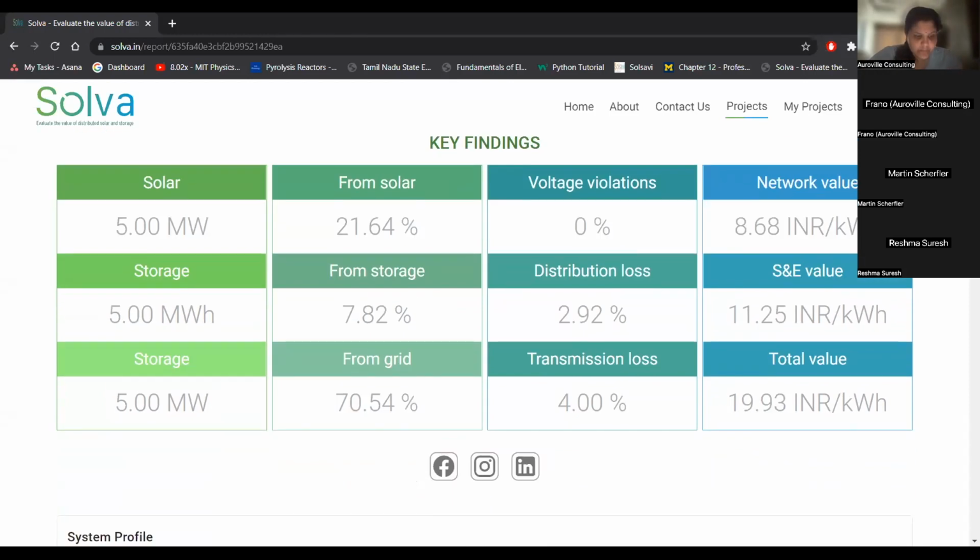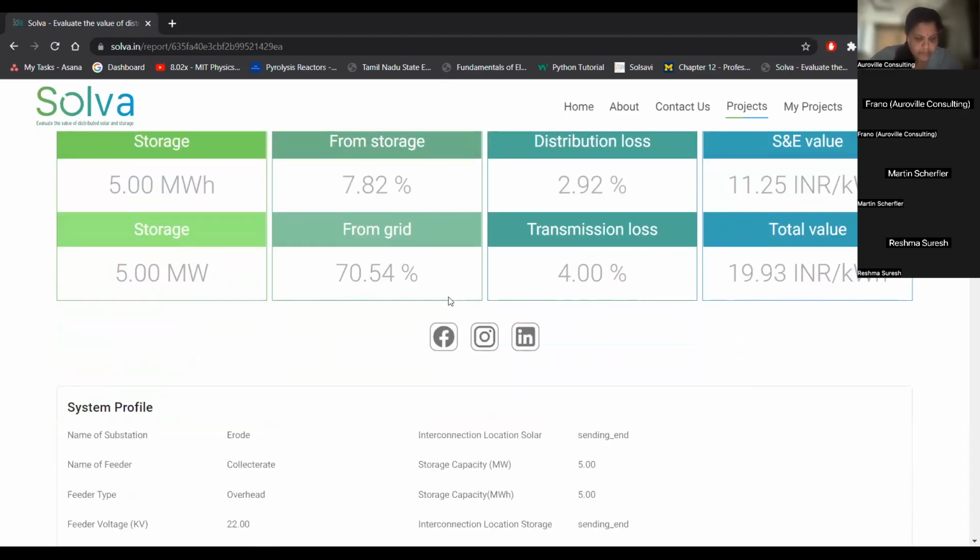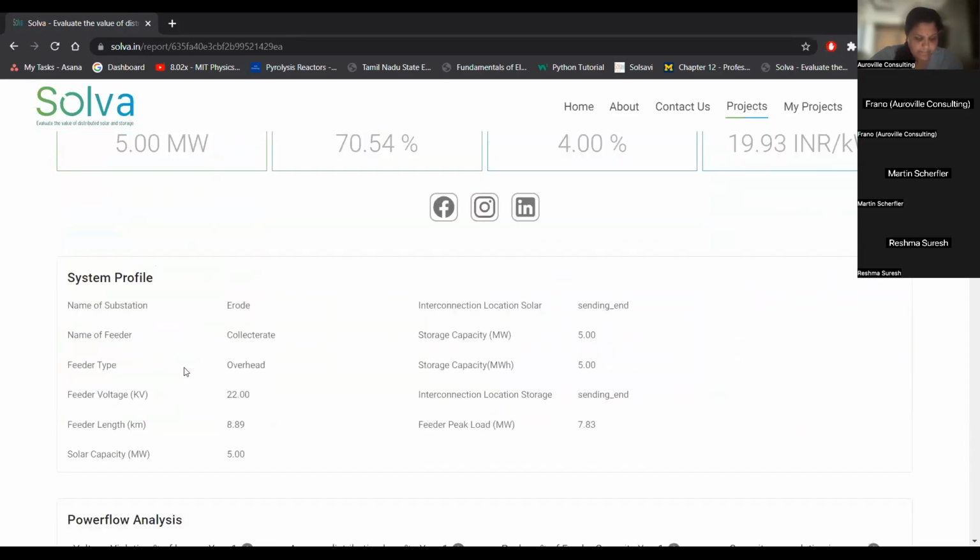Under key findings, you would see the system that has been inputted, the contributions from solar, storage, and grid to satisfy the demand, the power flow results in voltage violations, distribution loss, and transmission losses, which we have defined within the analysis, and finally the societal benefits from integrating the DER into the network. We could use the social media icons as well to share them on social media.